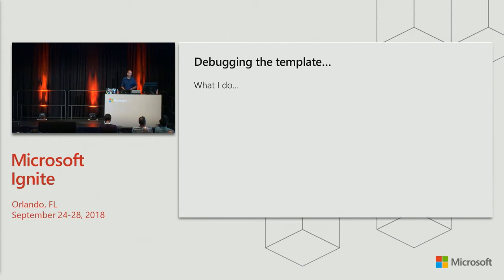So, debugging the template. These are some things that I do when I run through it. This has gotten much better over the last couple of years. There are the error messages that are output from the deployment. A lot of times, probably 80% of the time, that's going to tell me what I need. And that's the place we'll all start, obviously.